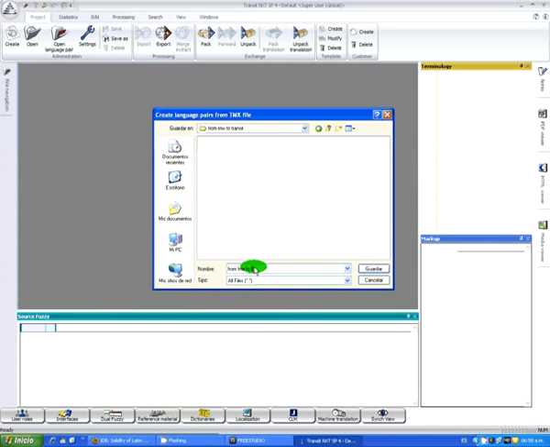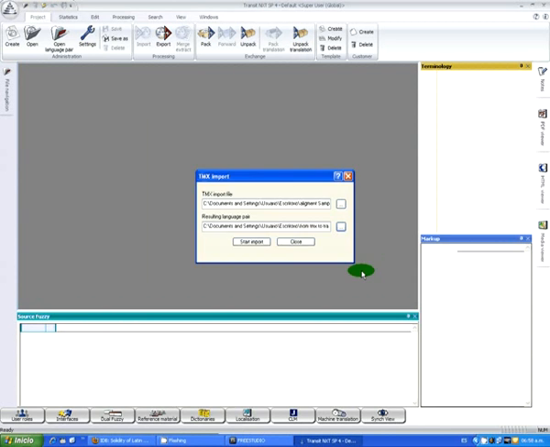Exactly, and I have to add the extension, one of the extensions. So it was English United Kingdom, Spanish Colombia. English United Kingdom in Transit is .ENG uppercase. Save, and that's all.